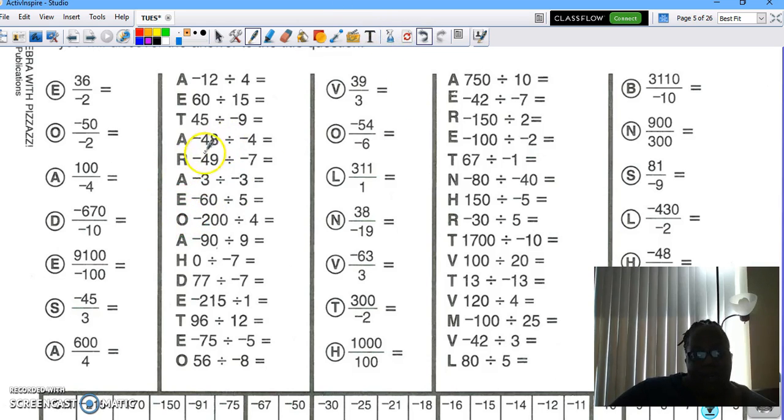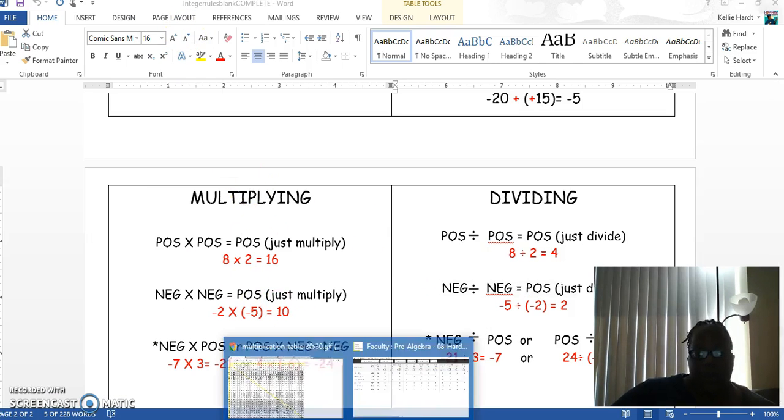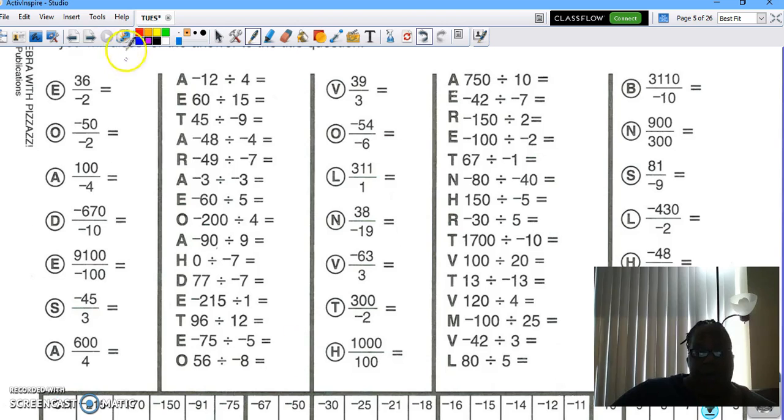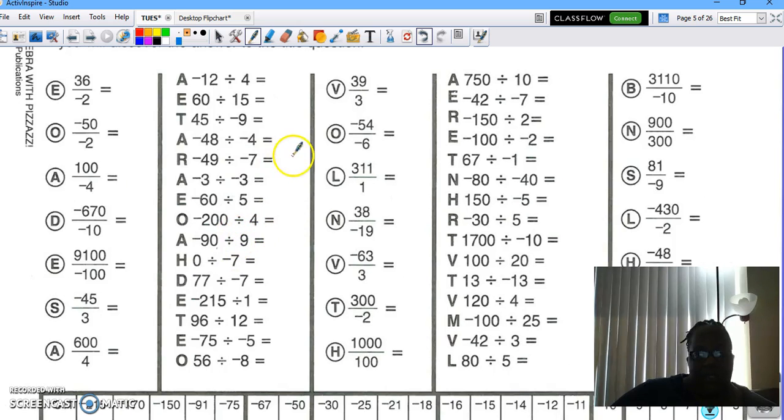And let's see, negative 49 divided by negative 7. All right, so remember, if you're looking at your sheet, negative divided by negative, my answer is going to be positive. But how many times does 7 go into 49? Using a multiplication chart. Here we go. There you go. 7, and I'm going up to 49. My answer is 7. Okay, so now I know that this answer is going to be a positive 7. Positive 7 will be down there on the multiplication chart. I'm going to skip around a little bit. Let me go over to this side, do a couple of these.